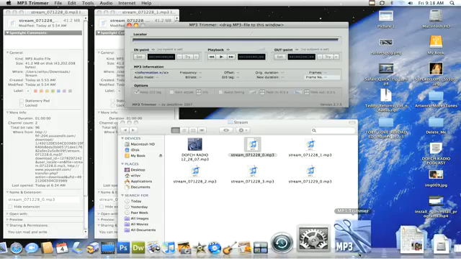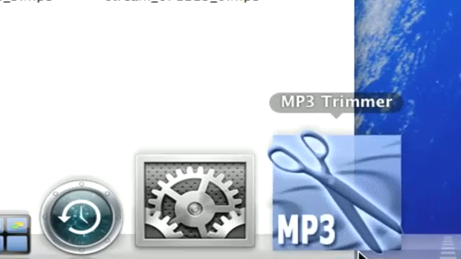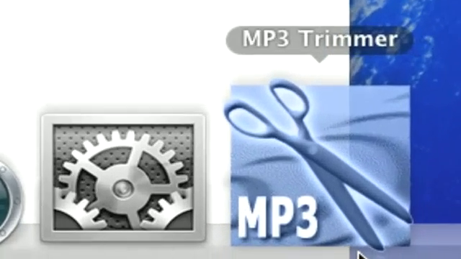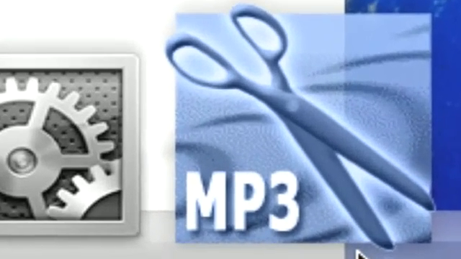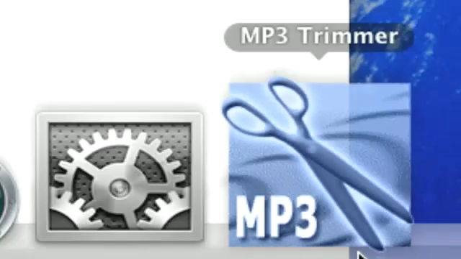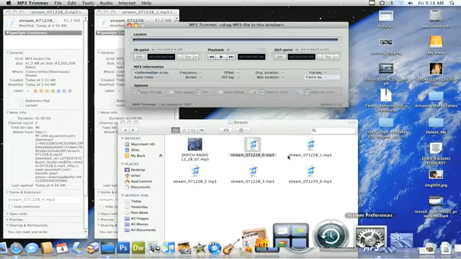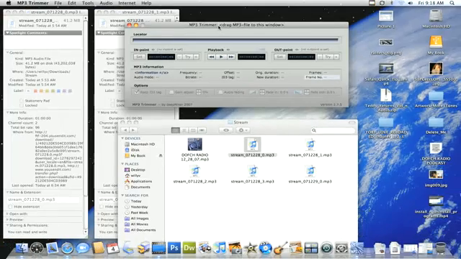So the program I'm opening up, as you can see, is MP3 Trimmer. Let me zoom in as much as possible. I already have it launched. Now I'm currently using a demo, which does have a timer while it's in the unregistered mode. I'm just waiting to receive my registration number, so that I don't have to wait for the countdown. Every time you use certain features, it does have a countdown.